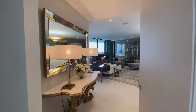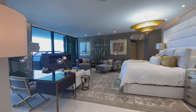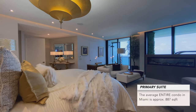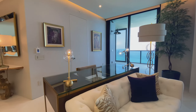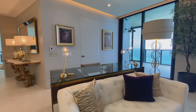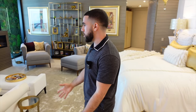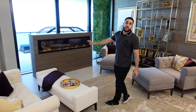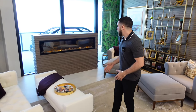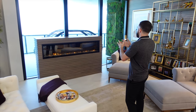Into the primary suite — a fun fact: the average condo in Miami is about 887 square feet. This primary suite alone is about 2,000 square feet. That's like your average three or four bedroom condo in Miami — that's insane. The door from the office leads right in, so it can function as a private primary office. There's also a secondary office desk area just off the seating. And if it ever drops below 60 degrees and gets chilly, there's a fireplace — boom.